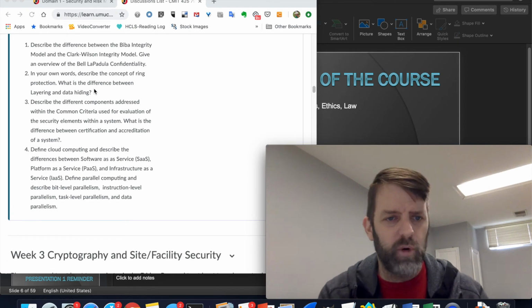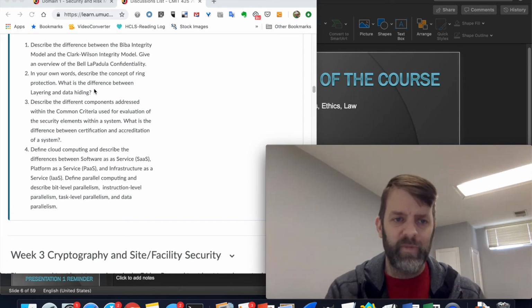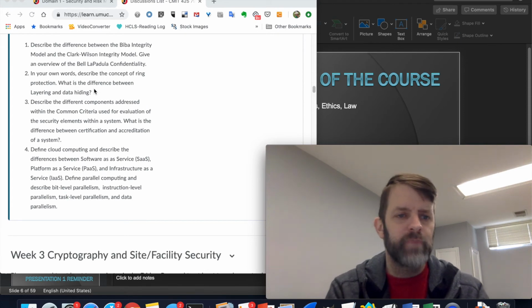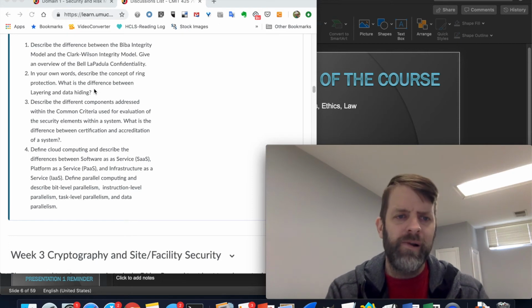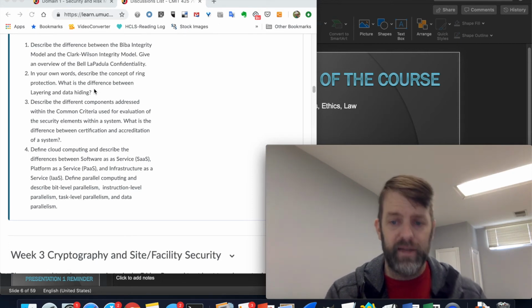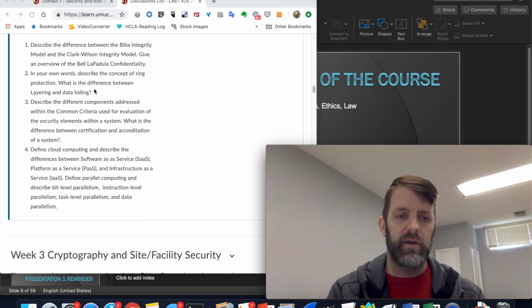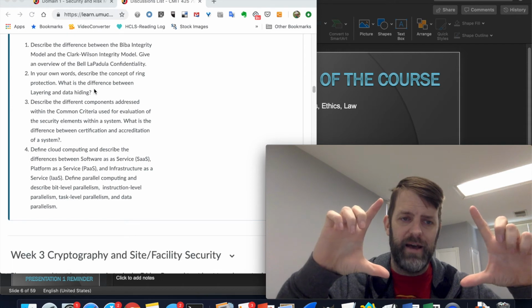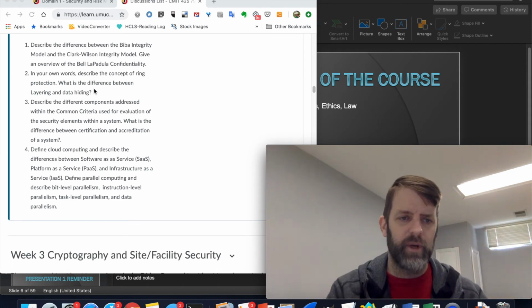The kernel is even more protected, which is why the concept of a kernel modification rootkit is such a big deal. So data hiding is really just an aspect of that, which is that the data being operated on by these inner layers is hidden from the outer layers, and that the outer layers can't impact or see or modify the data that's being operated on at these inner layers.